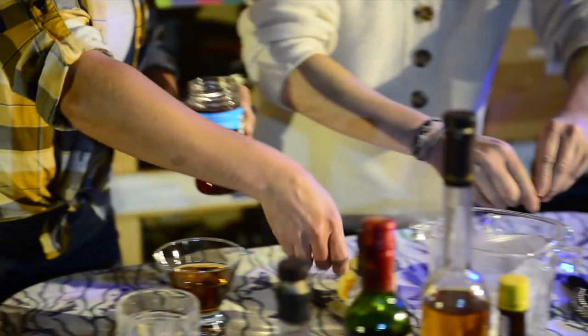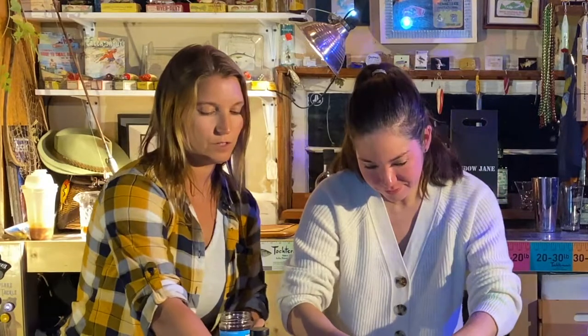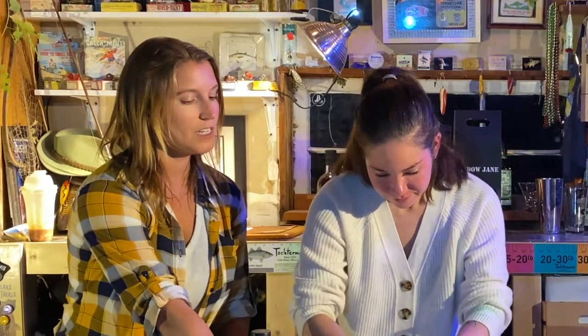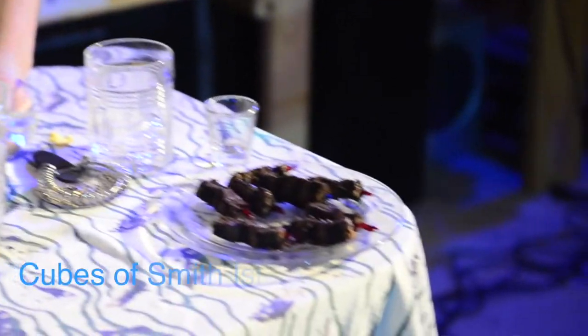Move on to the garnish. So we have our cherries, which we showed you in the first cocktail, but we've got something a little extra special for Maryland and the Chesapeake Bay and Eastern Shore. What do we have over there, Bridget? Something called a Smith Island cake.